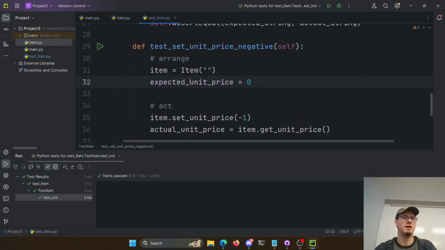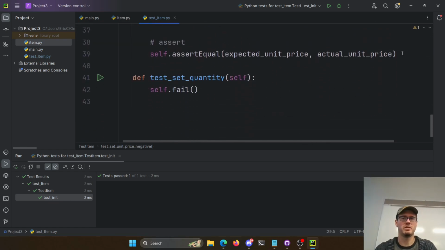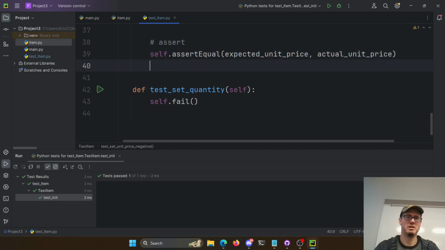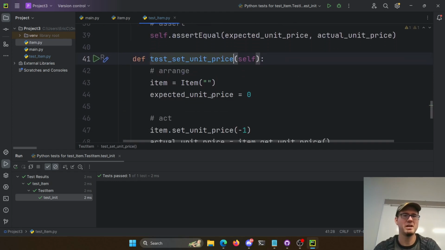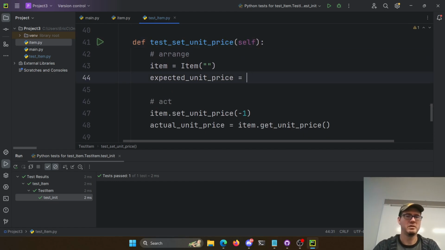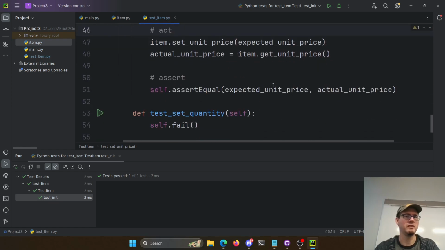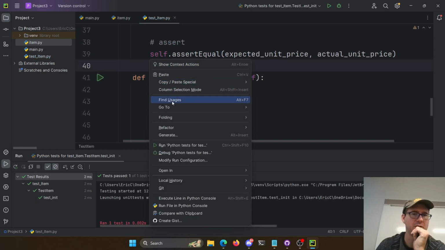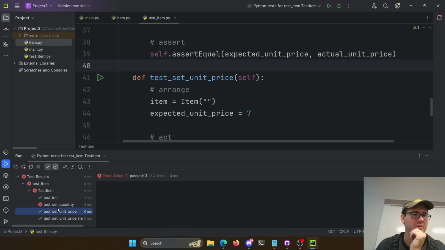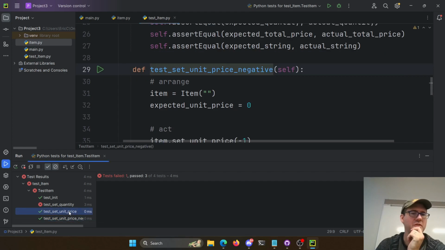Right? And then I want to test this where it does work here, right? So another test to get that other line of code running, which technically it did already, but that's okay. I'm not too concerned. So we set it to say like 7. If I set it to 7, does it go to 7? Can I measure these ones here? So we can run our tests. So run tests. Oops, now let's run tests. There we go. So set unit price and set unit price negative work.